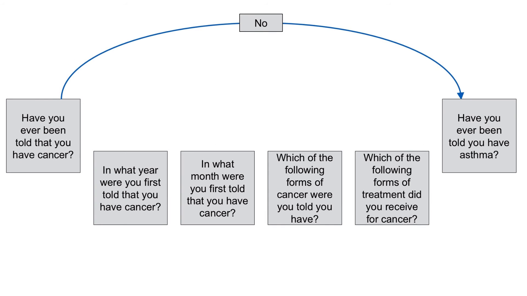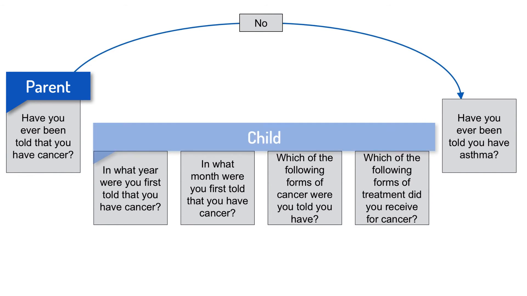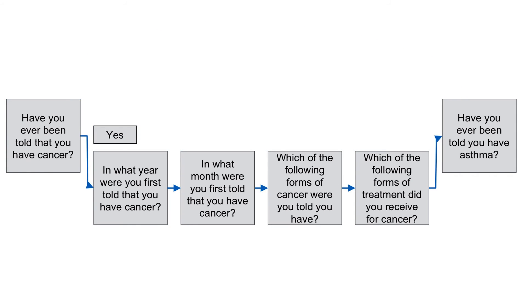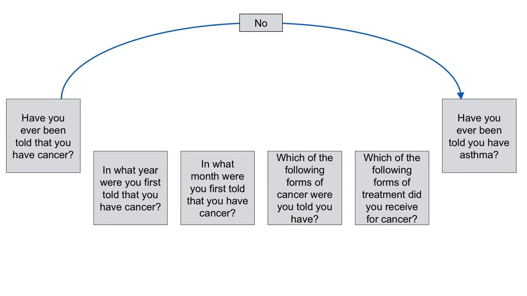One way to address these problems is to first ask your participants if they've ever had cancer. Sometimes you may hear this referred to as a parent question, and all the other cancer-related questions that follow may be referred to as child questions. Please do not confuse this with questions about childhood cancer. So if the participant answers yes to the parent question, then you proceed through the rest of your child questions linearly, one after another. But if they say no to the parent question, then you skip over the related child questions and ask the next relevant question.